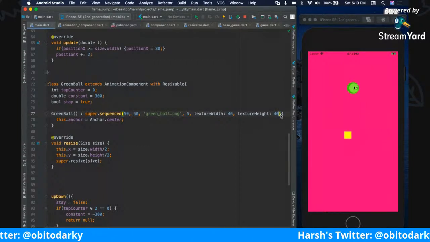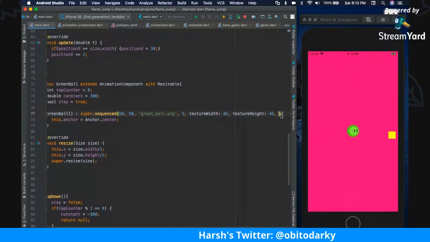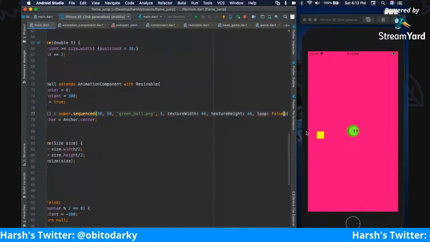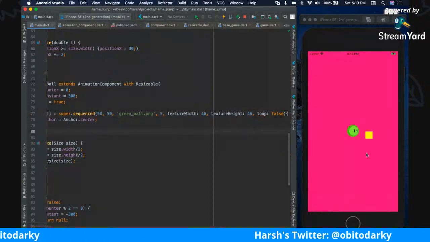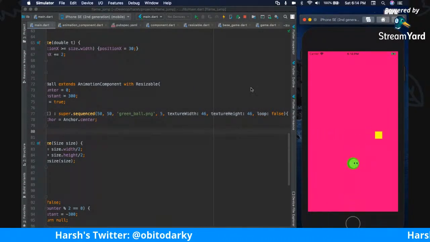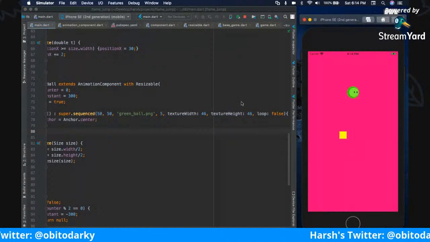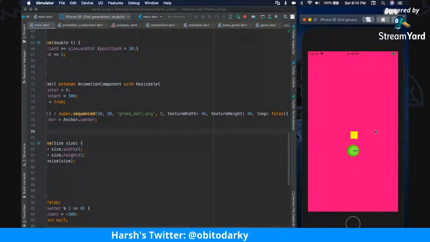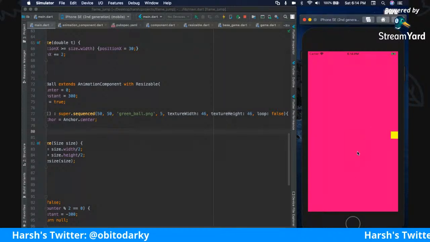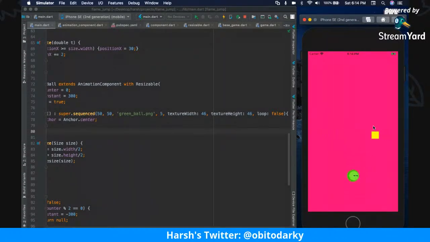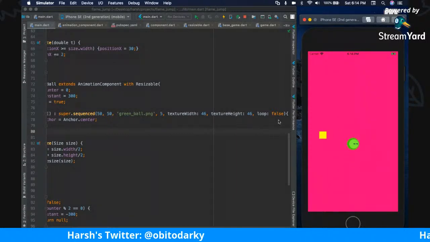We have this thing called loop, so I can set loop to be false, and it will only animate one side of the... it's not working for some reason. I hope it does work. Yeah, then it just won't animate at all. See, it's not animating.